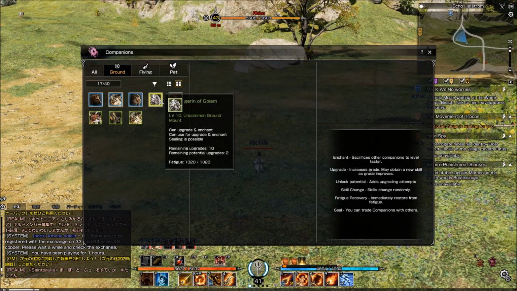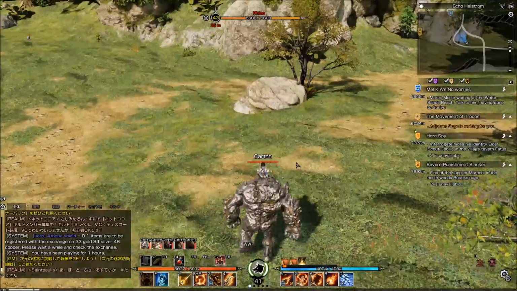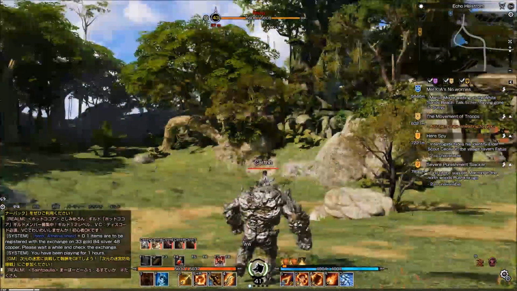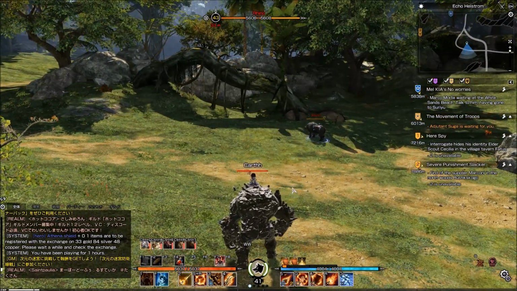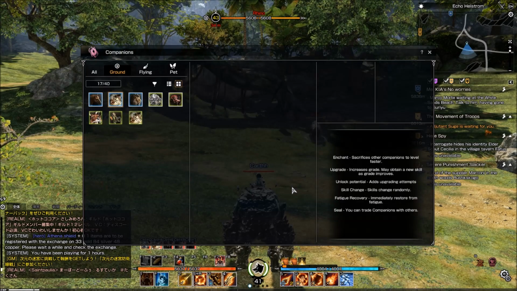There's tons of cool mounts too. When you put in a system like this, you'd expect you can probably only capture a few different things, right? Like, look at this. You just run around on this big rock dude, right? A big golem.